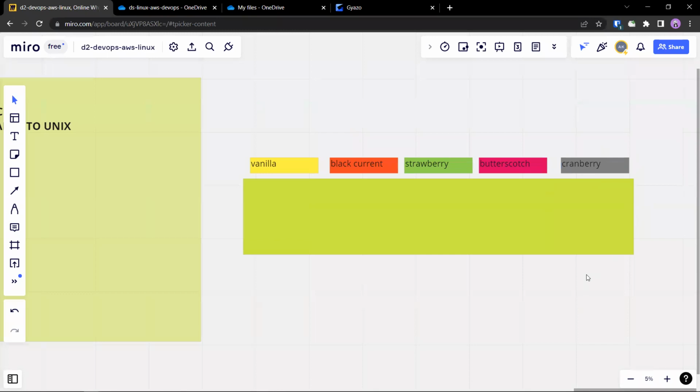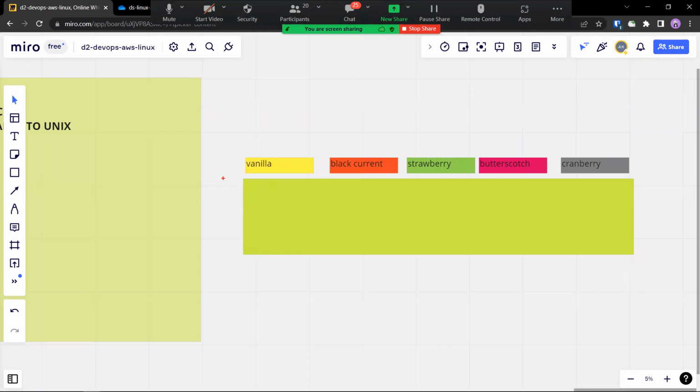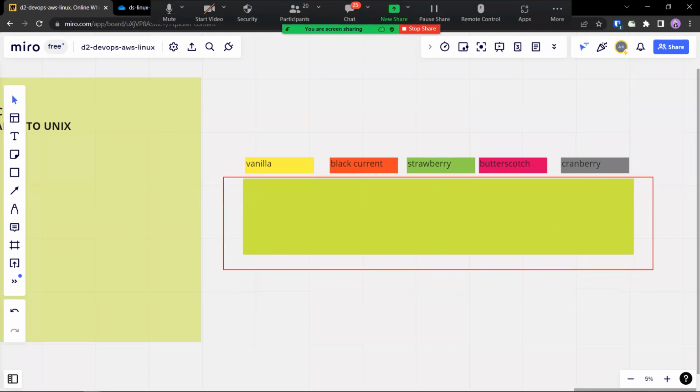Then we have a lot of other recommendations: chocolate and all flavors, mango, coconut, all that stuff. So let's stick to these. What you're seeing here are the flavors at the top. Each flavor is slightly different in taste, but the most important thing you have to identify is that the base is the same.